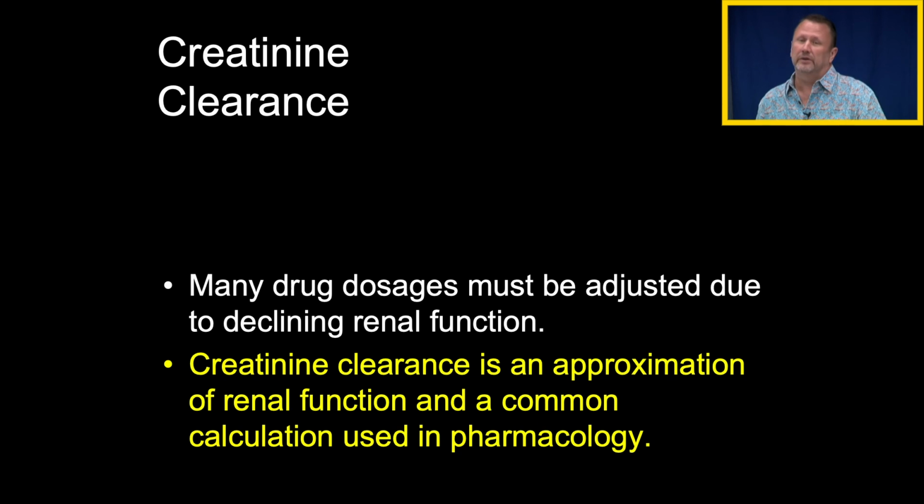But this is what I want you to know about the creatinine clearance: as we age, our renal function declines, and there are certain medications where we adjust the dosage based on the creatinine clearance. It's not an exactitude; it's an approximation of renal function, and it's commonly used in pharmacology, especially in the field of geriatrics.